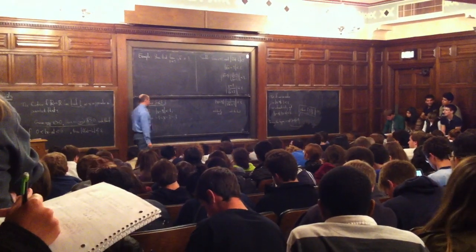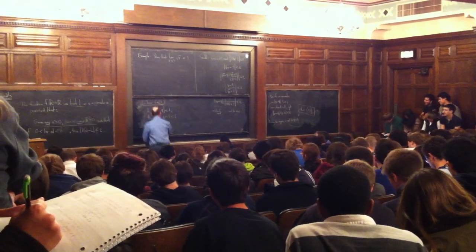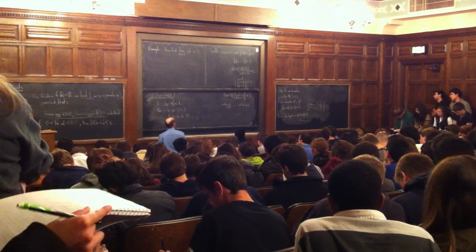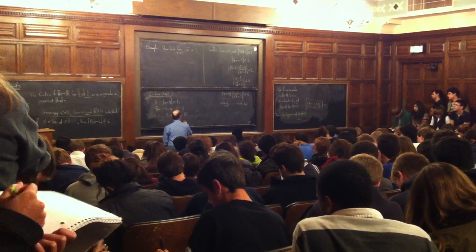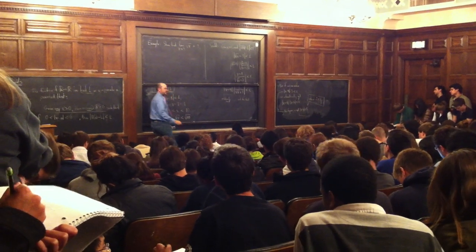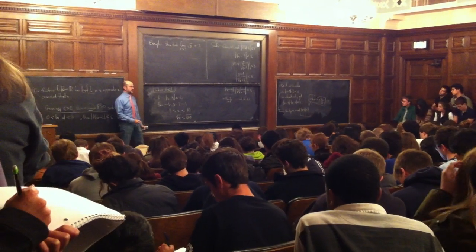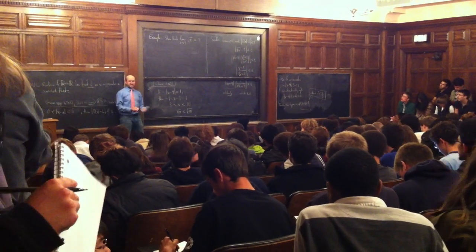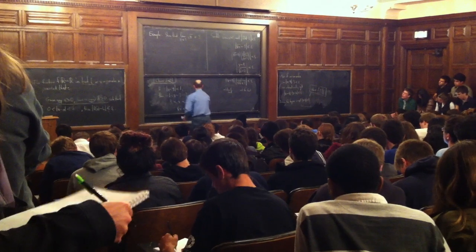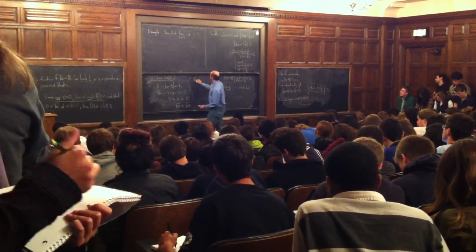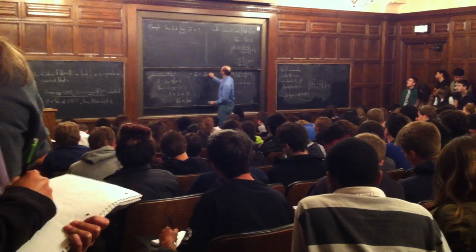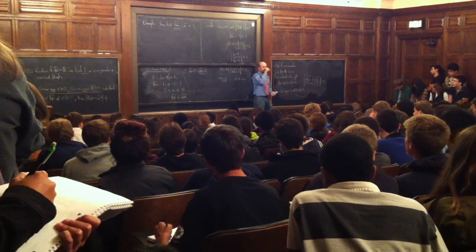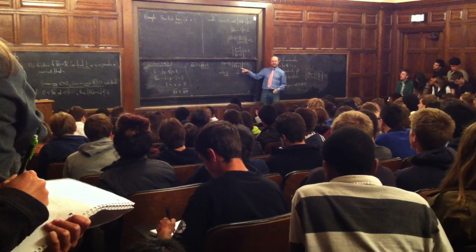So therefore, the square root of x is less than the square root of 10. And therefore, the square root of x plus 3 is less than the square root of 10 plus 3. Now, that's not a nice number, but it's a number. And therefore, I can guarantee, oh, wait a minute, oh, sorry, I went the wrong way. There's another subtle point here. The square root of x is also greater than the square root of 8.